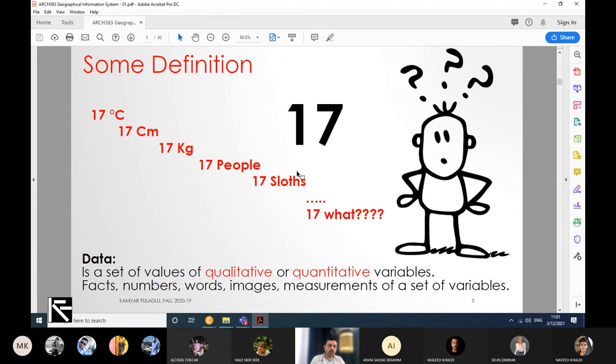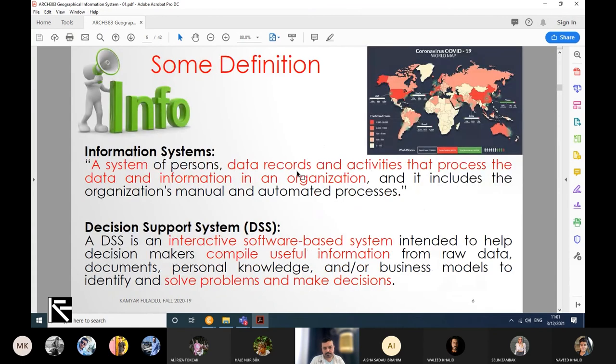But if we want to convert it to information, because information gives you some knowledge, informs you, as it comes from the name, we need to put something with it. We need to process it. For instance, when I tell you this morning, from Augusta, it's 18 centigrade. So you get some knowledge from my sentence. You understand that today is a bit cold. Maybe you need to put on a jacket. So this becomes information.